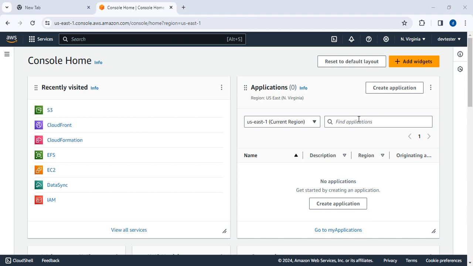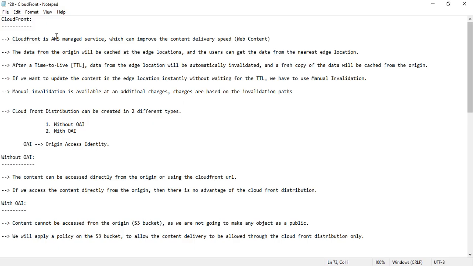Before this class, we had discussed the Elastic File System and covered the practical session, everything on EFS, how to create the mount points, and how to mount EFS on the EC2 servers. In the current session, we are going to discuss CloudFront, that is, CloudFront distribution. What is CloudFront, and where are we going to use it? Everything we are going to discuss in this session. Please have a quick look at this.